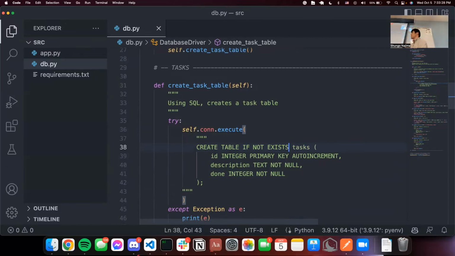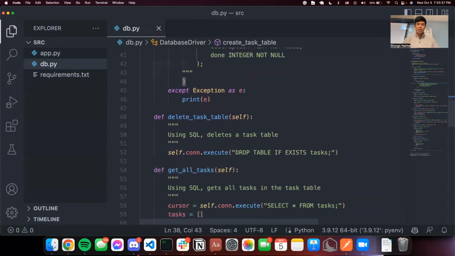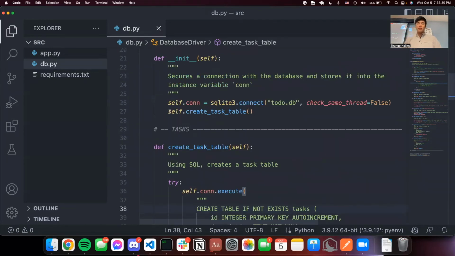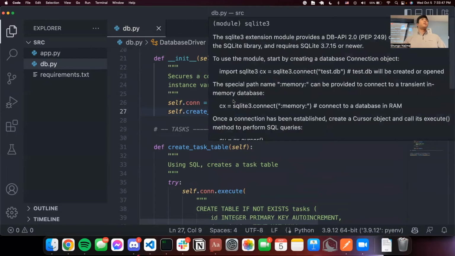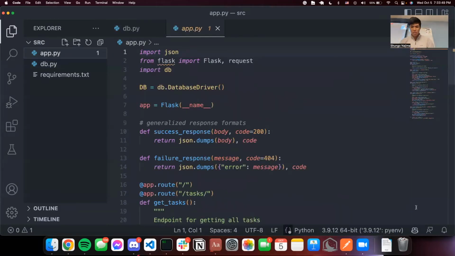By doing this, it's not going to create the table if the task table already exists. So you can add that to the starter code, or you can just call the delete task table function right above the create task table function, but that is up to you. Cool. So all this is demo2 code. Let's look at app.py. App.py is going to be a bit different. Actually, let me disable this.